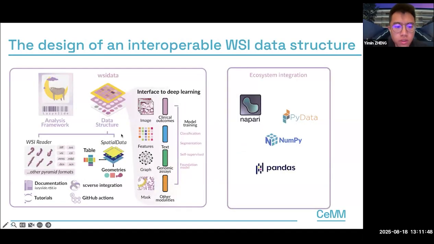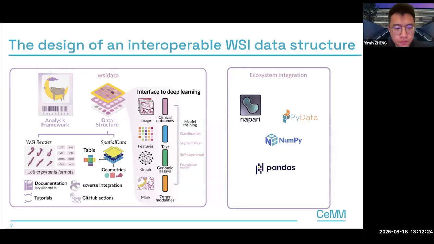To work with this type of dataset, we propose a data structure called WSIData. WSIData is built on top of SpatialData and is not very different from it. We didn't make any modification to the original SpatialData. It's merely a record that combines histology image readers and the SpatialData structures to store the corresponding information.